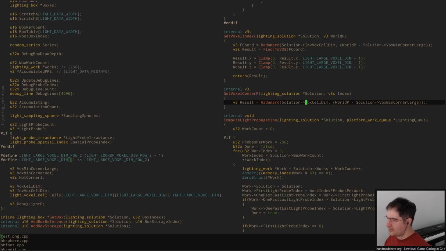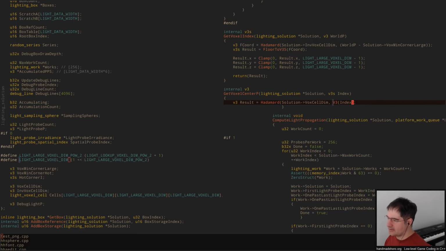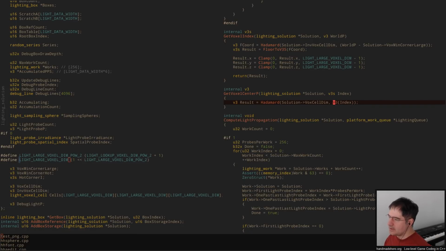We have to take the voxel cell dimension and multiply it by the index here, right? And so this has to get lofted up to a V3. That makes us spaced out correctly to be spaced the amount that the voxel cell dim is. And then we need to add the minimum corner into it.